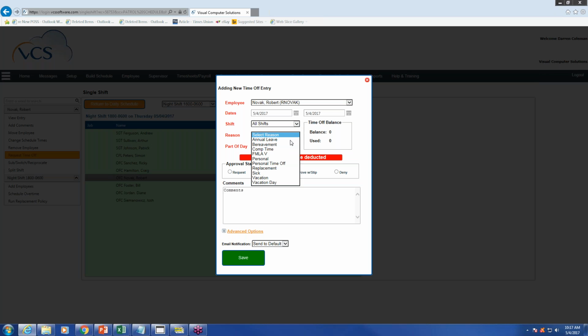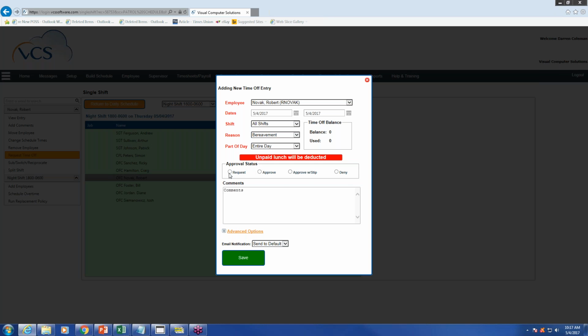That makes sense, yeah. Next, he's going to select the reason for the time off. Now, for something like bereavement, you may not be uploading time into their banks like you would with vacation or sick time. They have access to that, but they're not necessarily given specific time to burn.